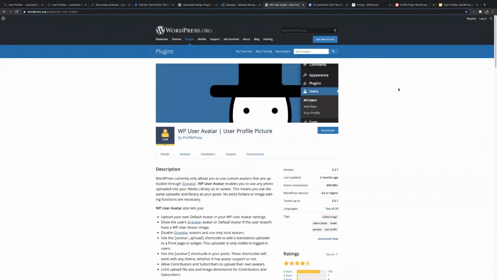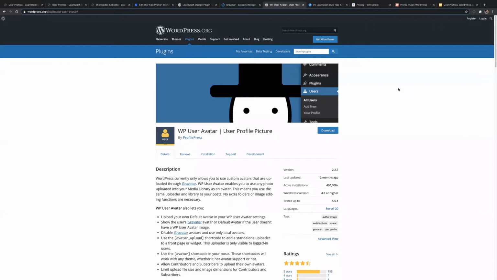What I would probably leverage is something like this. It's called WP User Avatar or User Profile Pictures. This will allow you to edit your profile picture from the front end, from your WordPress site itself without leaving. You can still leverage Gravatar, and then use this on top of that. Then you can add shortcodes and different features into your theme to be able to modify this as needed, and leverage it anywhere else you would show your avatar. It's going to work anywhere the normal avatar would work by default, just by enabling it.